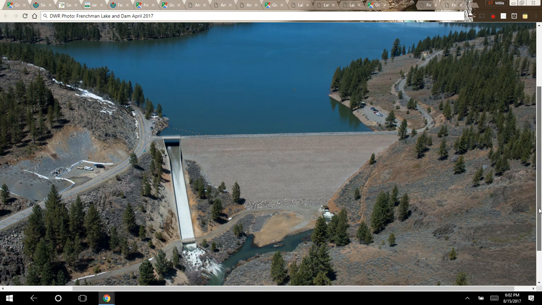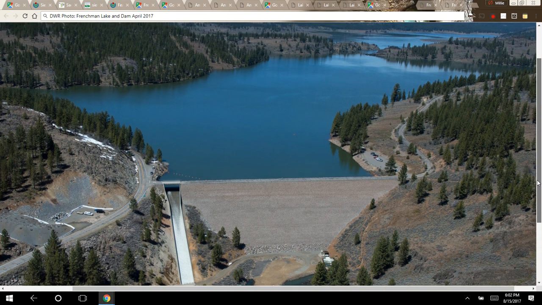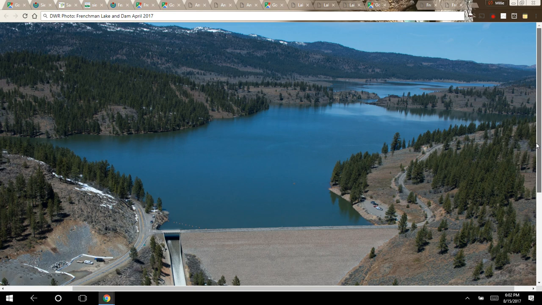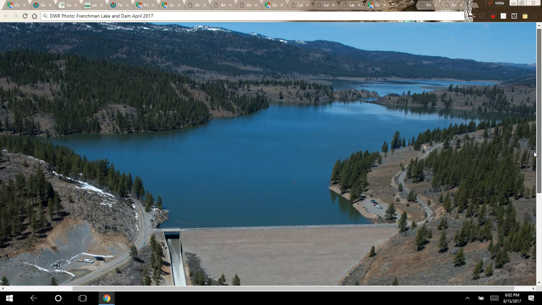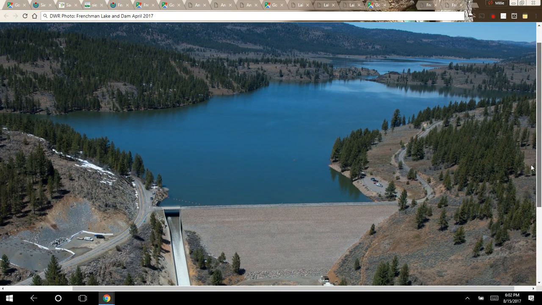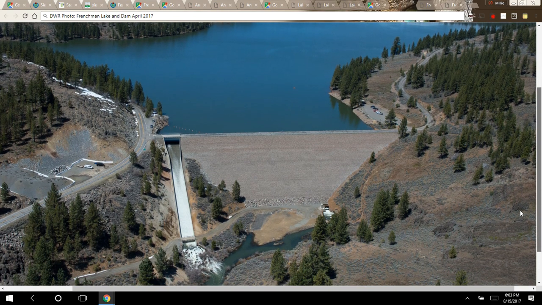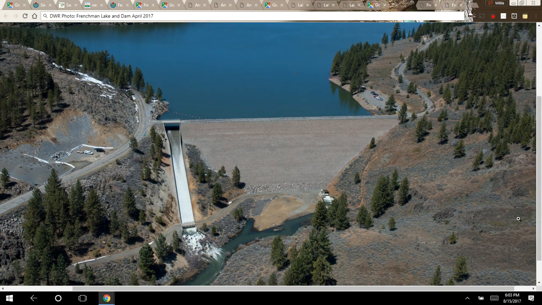The reservoir has a capacity of about 55,000 acre-feet of water. The shoreline is about 21 miles. And this is a rock fill and earthen dam completed in 1961, as it was an irrigation project of the California Department of Water Resources.